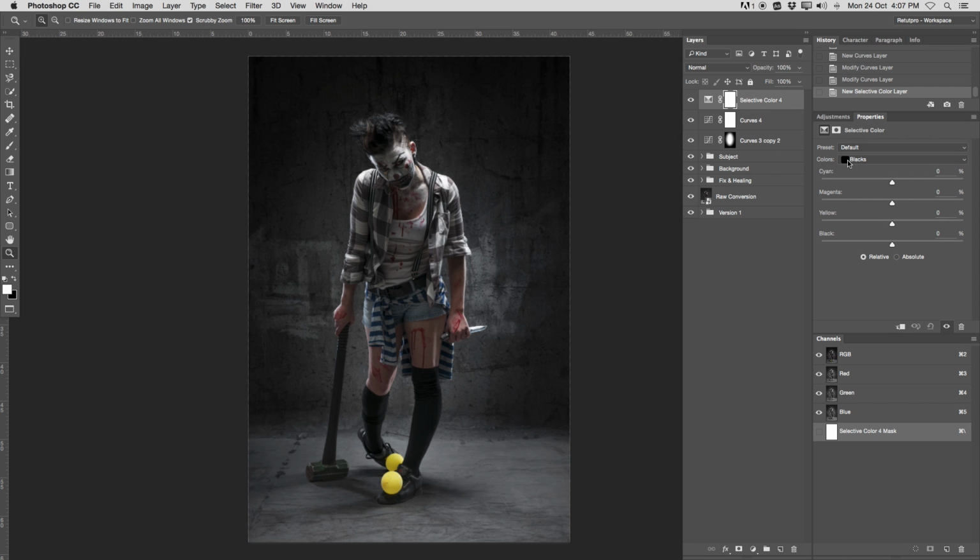Now, first of all, not under the black tones, we're gonna work right away in the natural tones and tweak this image a bit. Now, this is a process where I play a lot. I try a lot of different colors out, and I do also a few adjustment layers with selective color in order to get a different effect. Please, guys, if you don't like my way of doing it, you can also try to do it with a different color effect. This is just my way of doing things.